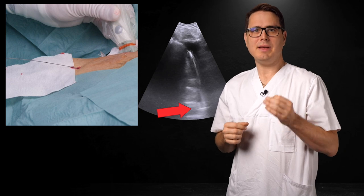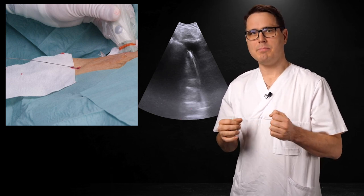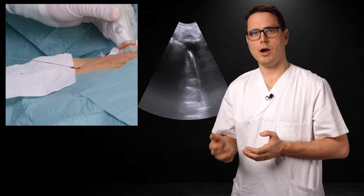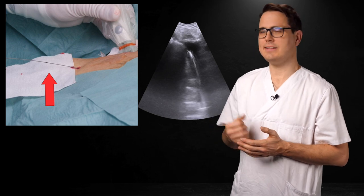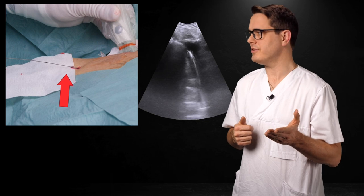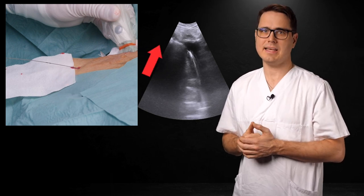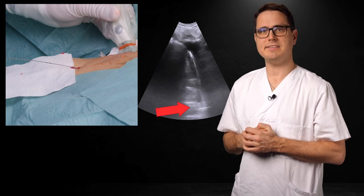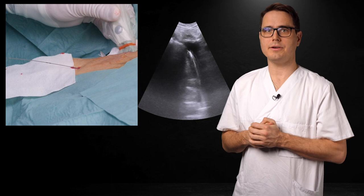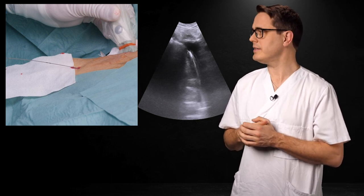So, the J-tip is in position. At this point, take a look at the guide wire depth markings in order to gauge the distance from the skin puncture to the RPA. You can clearly see the 20 centimeter mark against the gauze — it's approximately 5 centimeters from the skin. So it follows that the distance from the skin to the RPA is 15 centimeters. Therefore, if you insert the catheter 15 centimeters, its tip will end up in the perfect location.